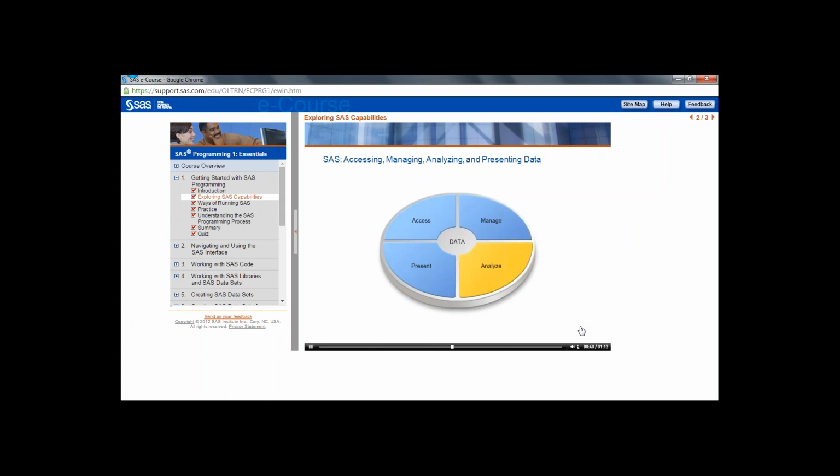You'll probably want to analyze your data as well. You could perform some simple analyses, such as finding frequency counts or calculating averages. Or you could run more complex analyses, such as regression or forecasting. For statistical analysis, SAS is the gold standard. Finally, you need to present your data meaningfully. You can create list reports, summary reports, or graphical reports. And you can print these reports, write them to new data files, or publish them on the web.